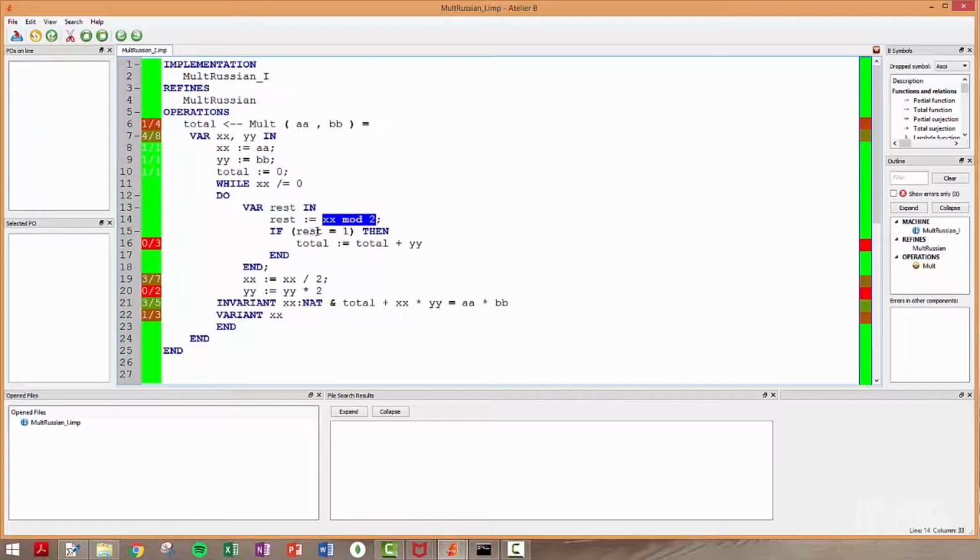And then if the rest is equal to 1, then we assign to total the sum of total and yy. Finally, we divide xx by 2, and then we multiply yy by 2, and we have the loop invariant here, as we have already explained it, and the loop variant here.